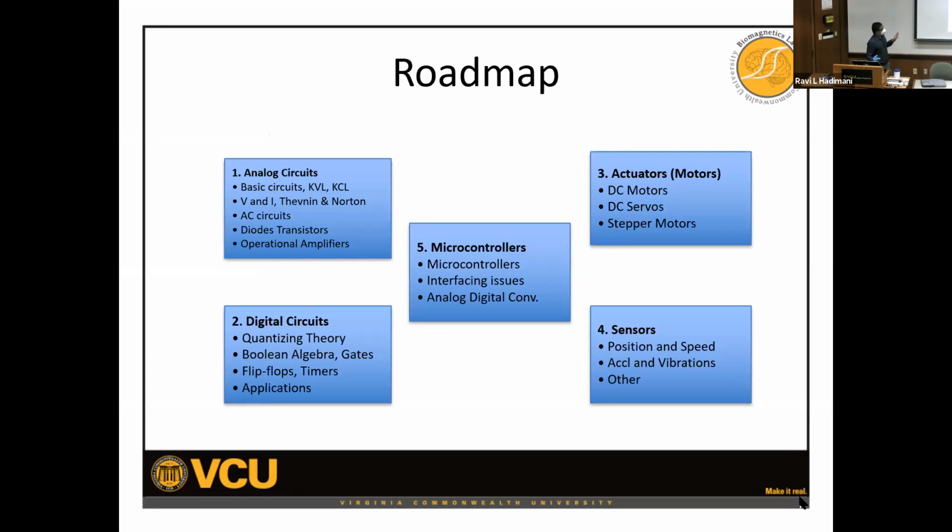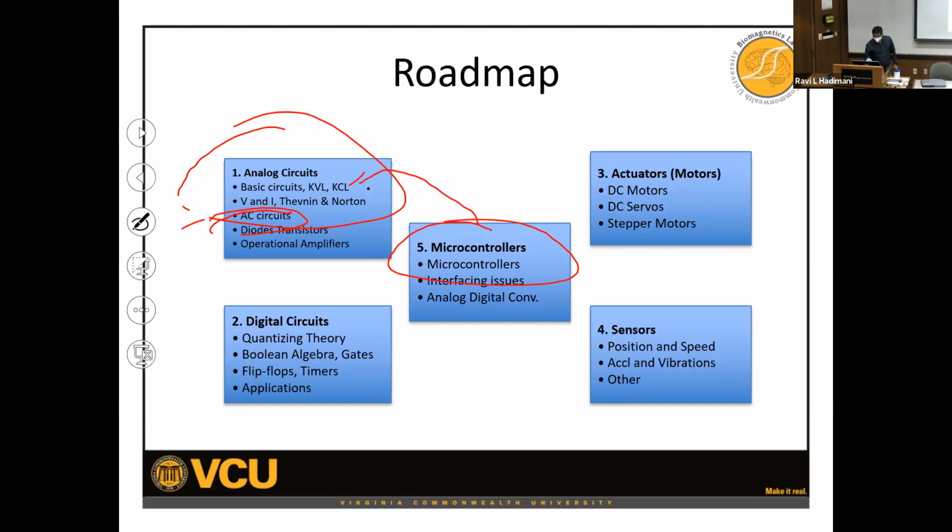So this is our roadmap, okay? Let me first pick the pen here. So we are here. We did the basic circuits, V and I, that is voltage and current relationship in simple circuits using Ohm's law, and then Thevenin and Norton circuits, okay? Today we are going to do the AC circuits, okay? So, and in the lab, you will be using microcontrollers to test the basic circuits, okay?